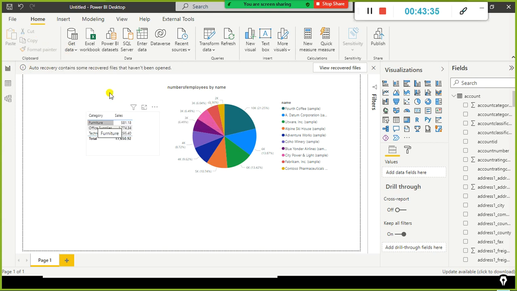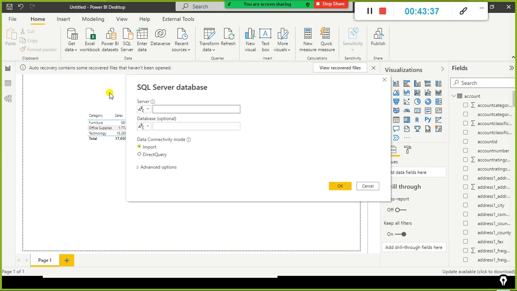In general, remember dimension tables are small compared to the fact table. There are two types of tables when it comes to a data warehouse: one is dimension, the other is fact table. You need to remember this. Look here, by default it is import connection. What I do is, intentionally I will select direct query. I click on OK.